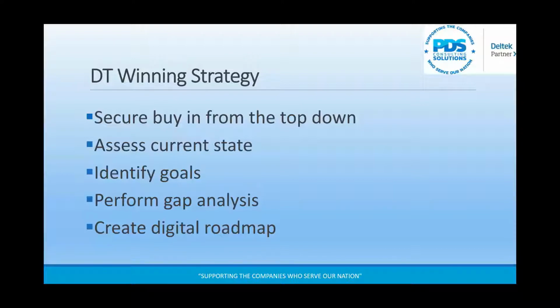But the main thing there is having an overall strategy for digital transformation that includes all of these different elements. The first thing, from the get-go, as far as your strategy is to secure buy-in from the top down of your company, all the way down to the shop floor, to the user. That ties back into organizational change management, getting the buy-in throughout the company. The next part of your strategy to focus on, obviously, is your current state.